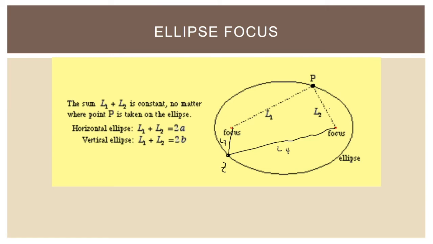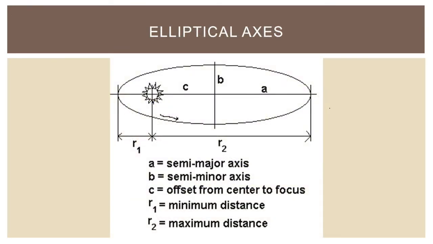An ellipse has a bunch of different parts. Now, it's important to recognize this is not a geometry class. I'm not going to test you on these particular things, but it's just good to know in general. An ellipse has two axes, one called the major axis, and I think it's pretty easy to remember here that that's just the long one. So the major axis, like let's just say this is point 1 and this is point 2. The major axis is the length between point 1 and point 2. So the major axis is the long axis.